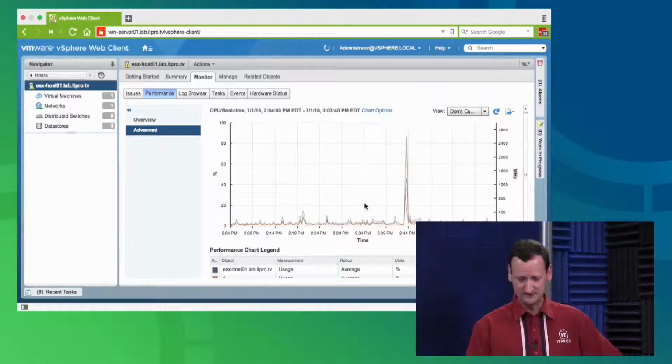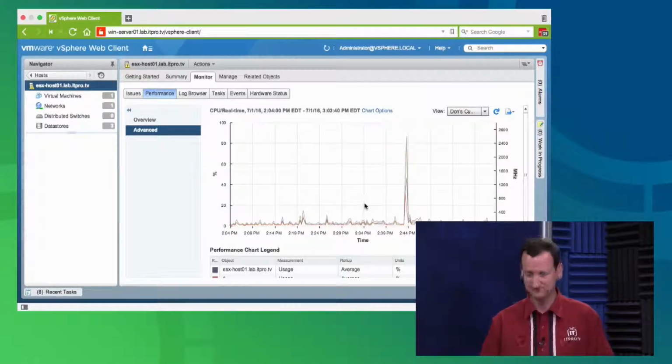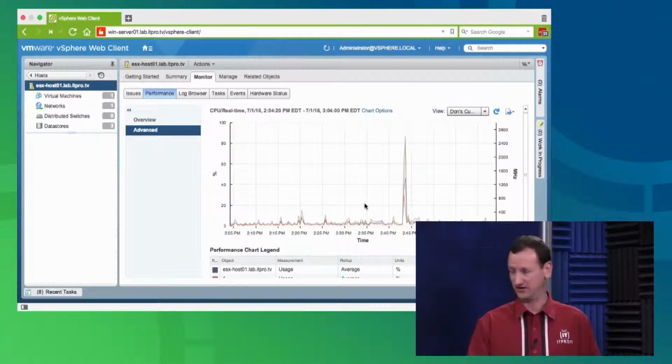If you have a vSAN, don't use either of these. If you have a vSAN, use the vSAN Observer. If you didn't catch the vSAN episode, jump over and check that one, and we covered the vSAN Observer there. So those are all different things that we can use to kind of monitor and see this stuff. It's very detailed. You can really dive in there and see what you need to see, and it's pretty powerful.